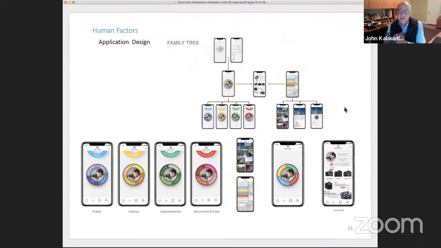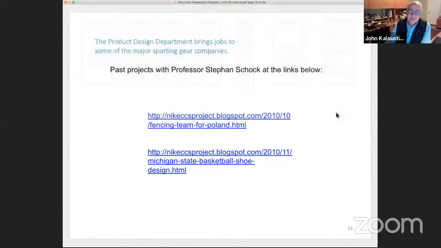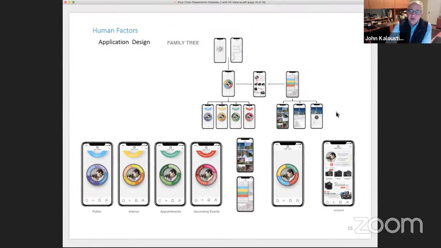Hey, the other thing we touch on that's so important today is how you integrate with a product, because today products aren't just the physical, but also the integration with it. So we teach you how to develop an app where you create a family tree, and then from that family tree, how you engage with it. And then you run into the final outcome. So that's another big part of all products.